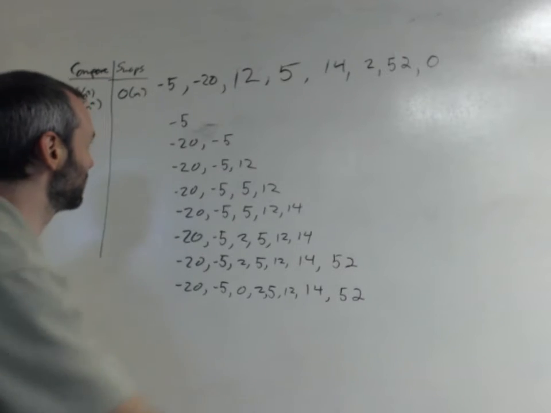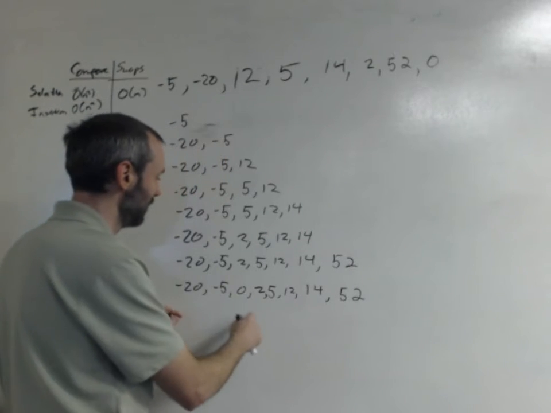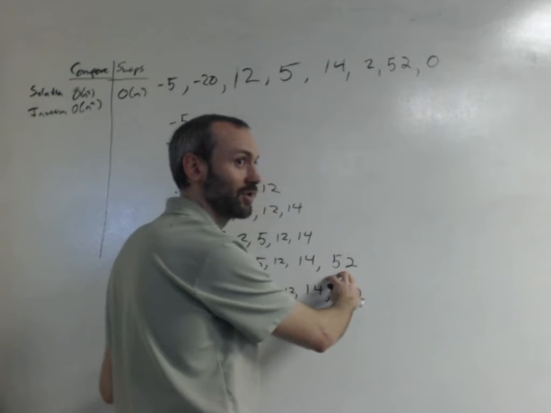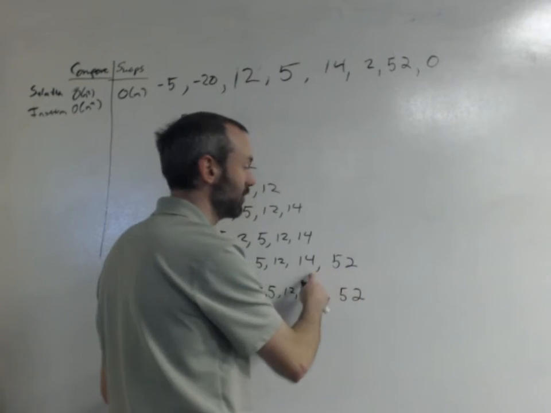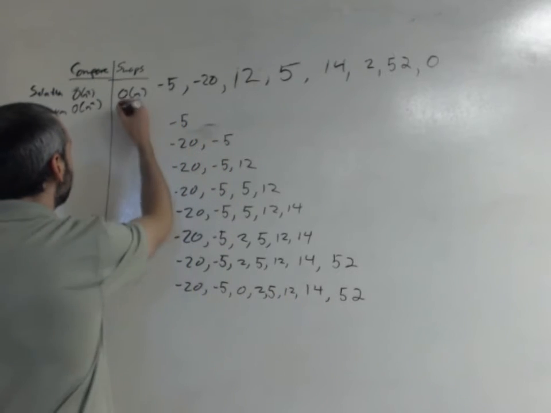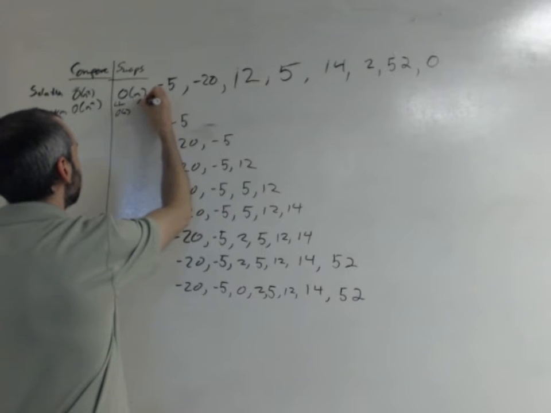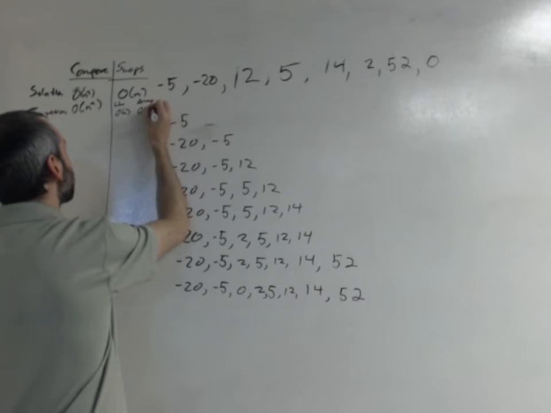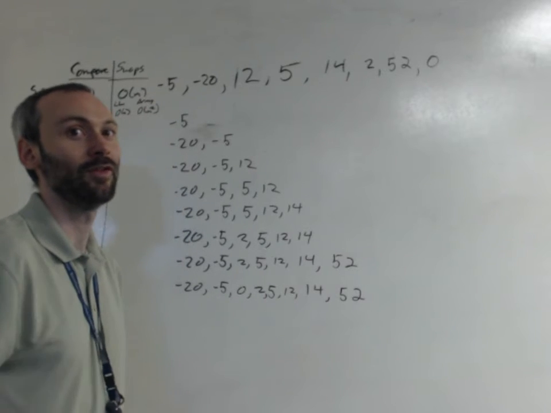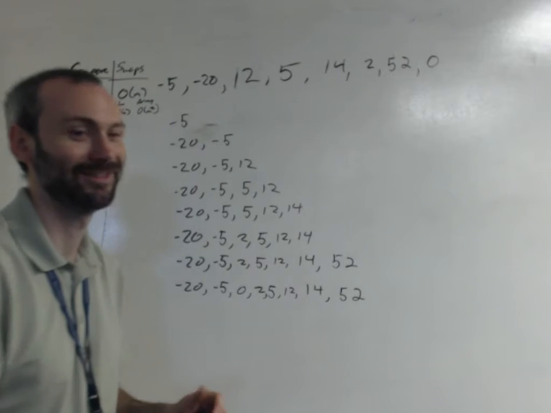For linked list. Linked list, because you swap from here down to here, and you don't have to update everything else. Remember when the 0 got here, what do we have to do with all this? If it was an array, shift it down, which means you may have to swap n times. So, for a linked list, it's O of n. For an array, it's actually going to be O of n squared.